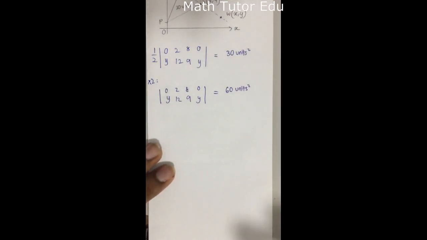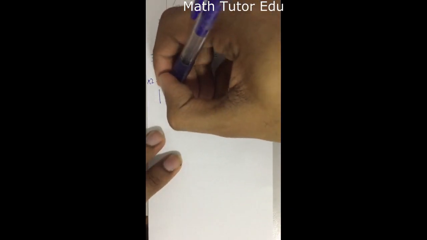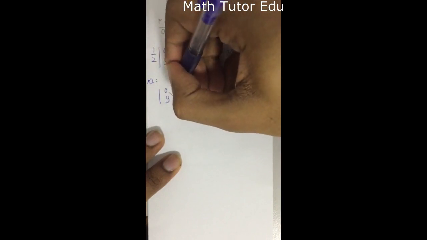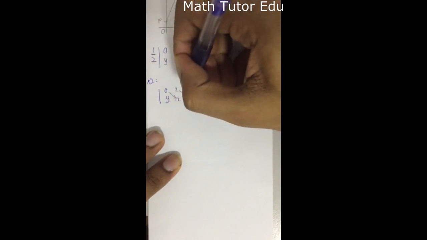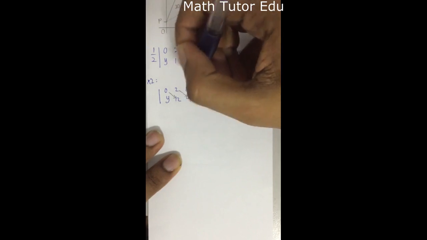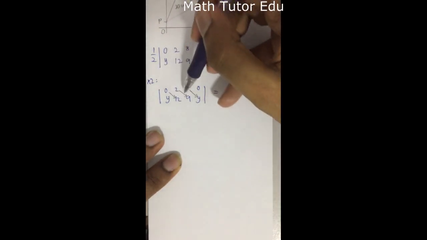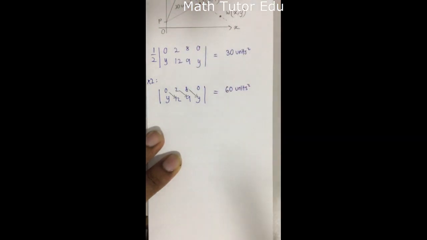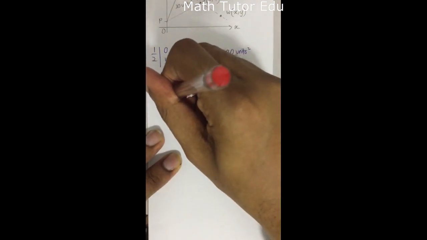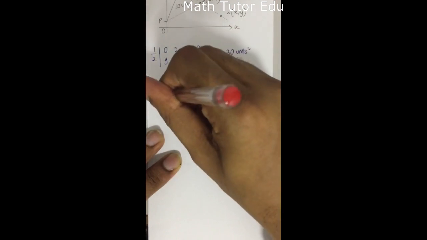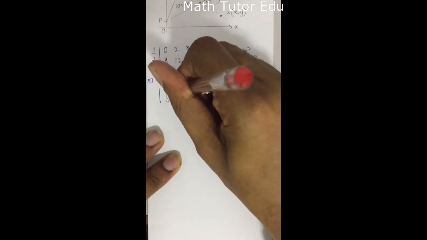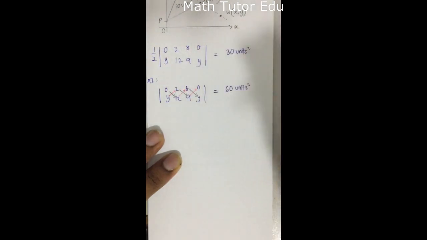Okay, so let me guide you one by one. So 0 times with 12 plus with 2 times with 9 plus with 8 times with y. Okay, so this pencil indicated direction, so you need to times them and plus them aside. Okay, and then this red symbol you need to minus them. Okay, y times with 2, 12 times with 8, and then 9 times with 0.